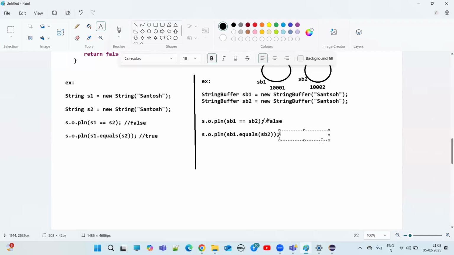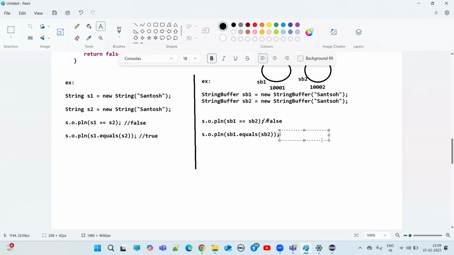As I told you, has the StringBuffer class also overridden the equals method for content comparison? No. Then how do you guys say SB1.equals(SB2) returns true? False.